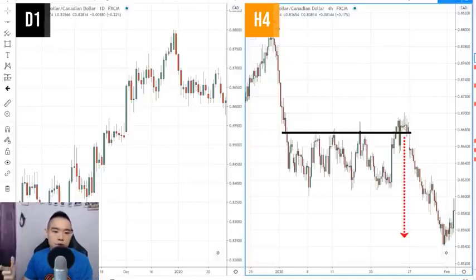So in this instance, you may or may not get stopped out on the first try, which is this one over here. But if you attempt another try, this would allow you to catch the strong move down lower. And this is what I mean by the pre-breakout technique. Very simple, right? Identify a build up on the higher time frame, and number two, go down to a lower time frame and look for a false break setup.